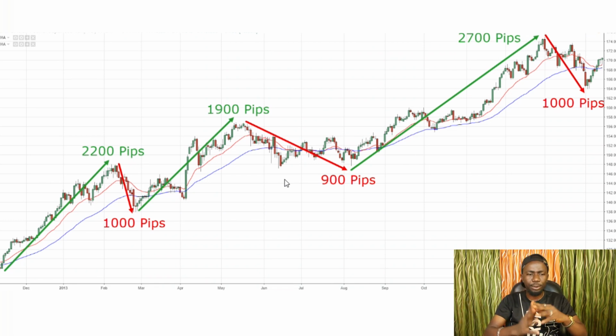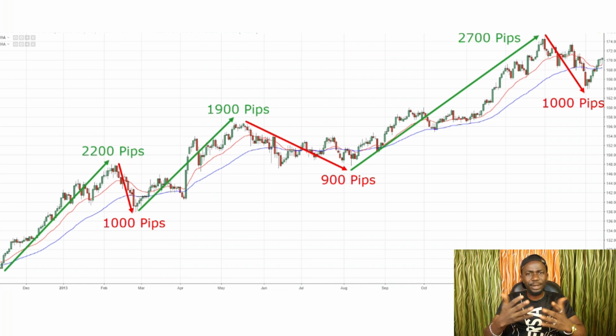So what you simply do is you use your trend line to plot the lows. So these are the lows, this is the low, this is the low, this is the low. So you simply use a trend line and draw it connecting the lows, right? So once you're able to connect the lows, what you're waiting for is for price to make a retracement to the lows for you to place your buy trade.